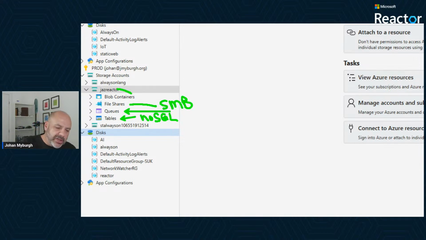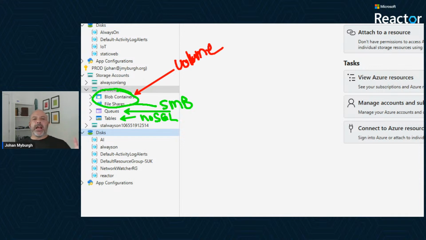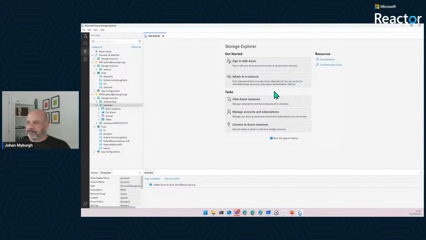What we have to cover here is blob containers. Now, the word blob containers is a little bit confusing, predominantly because you might be thinking of Docker containers. It's actually got nothing to do with that. If I have to describe a storage account container, I like to see this as a cloud volume. You can see it as a cloud volume that you might be creating.